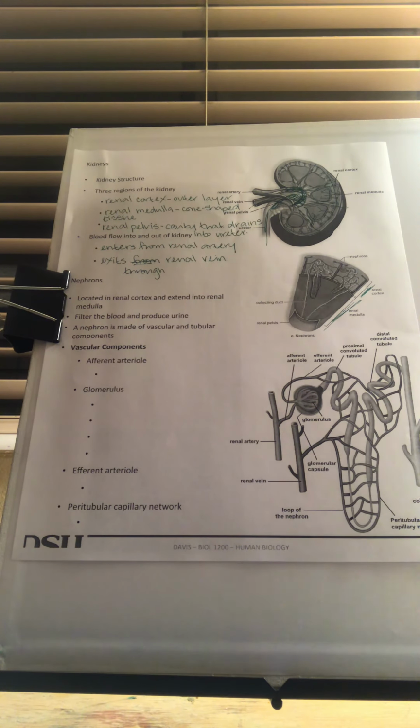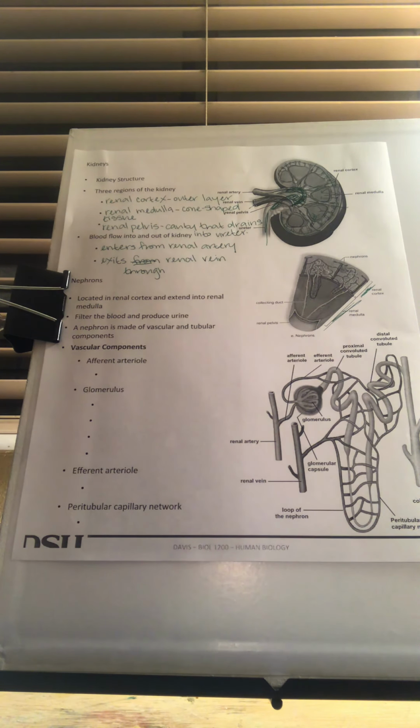As blood passes through the nephrons, you have a variety of things happening that are drawing water out to help produce urine. The blood is being cleaned and filtered at the same time that urine is being produced, because as the blood is filtered, urine is produced. And that means that nephrons have both vascular, meaning blood vessels, and tubular components. The tubular components are there to actually collect the urine that's being created.